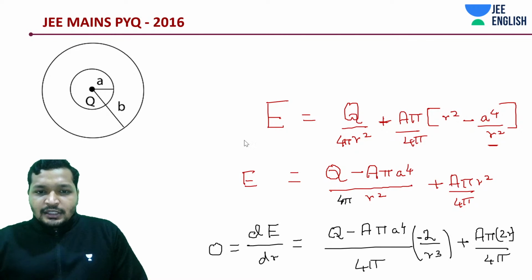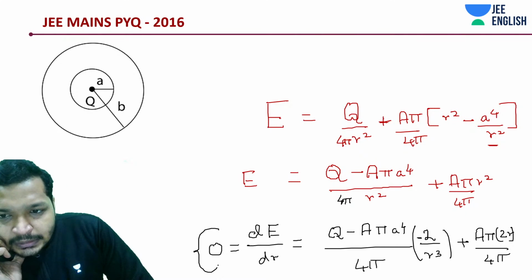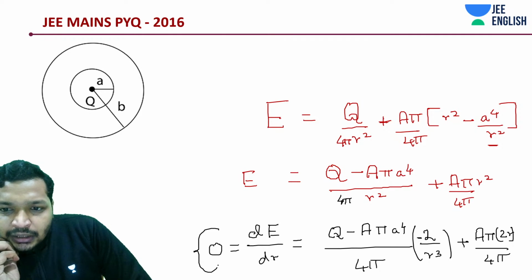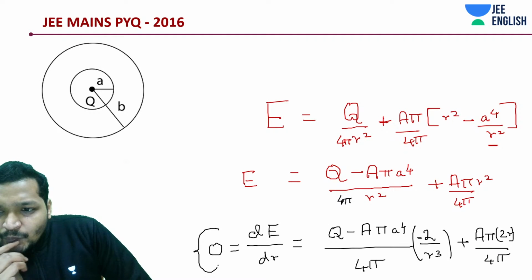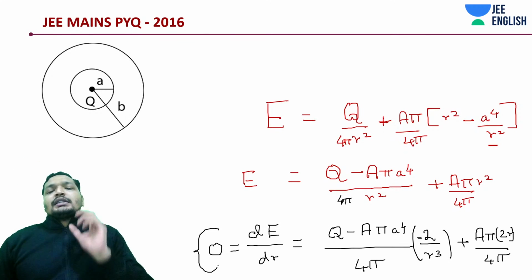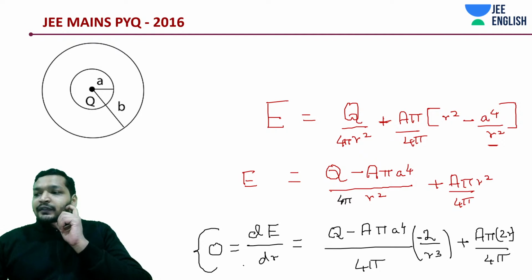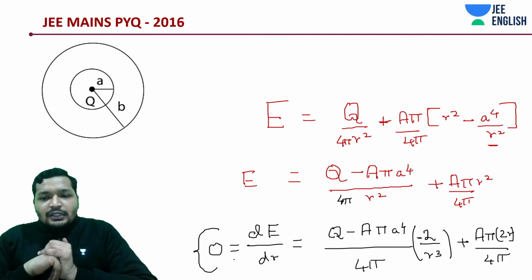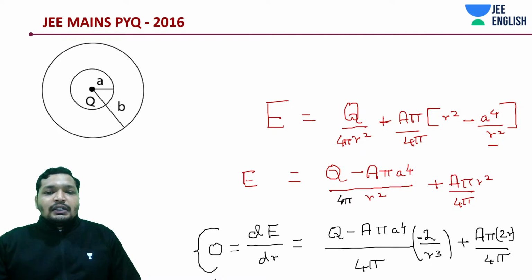Electric field with respect to R is constant. A, so that would give me R cube in this place. If I substitute this to be A, R is equal to A, this should still be constant. Okay, that's another way of approaching this problem. So the other way would be I'm going to substitute R is equal to A. That is not the apt way of going about it. R is equal to B, R is equal to A should be constant. If I say that, which is the term that is going to change, what's going to change?